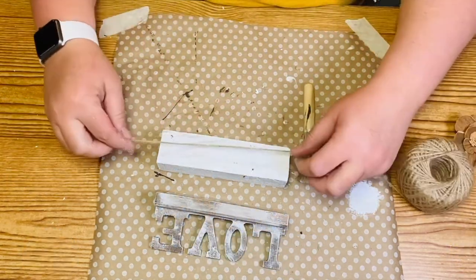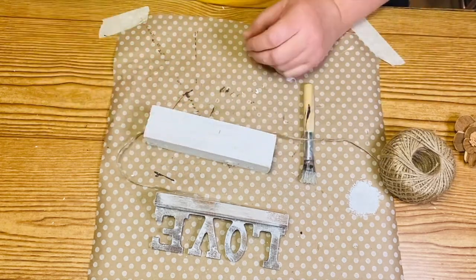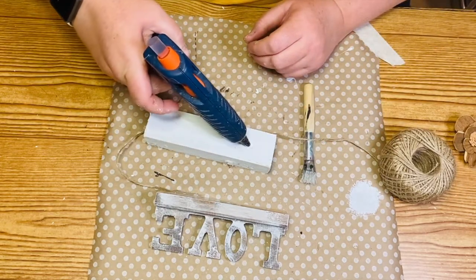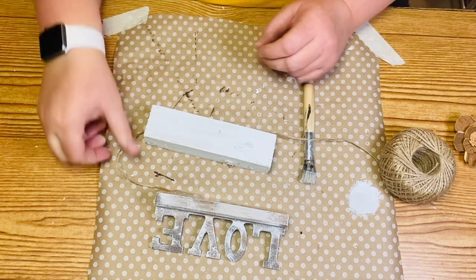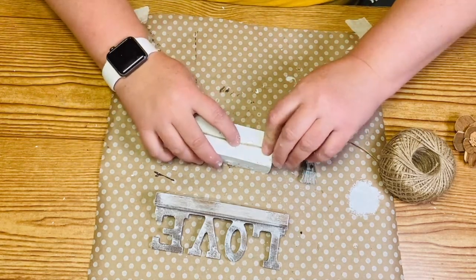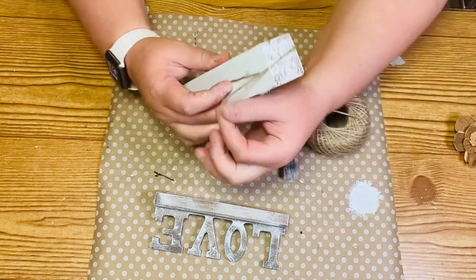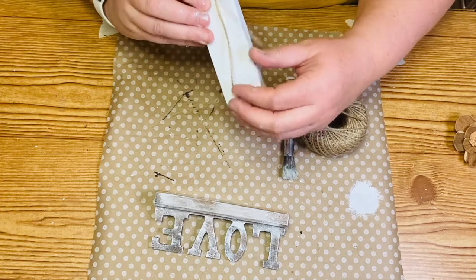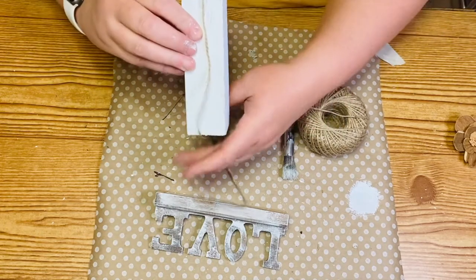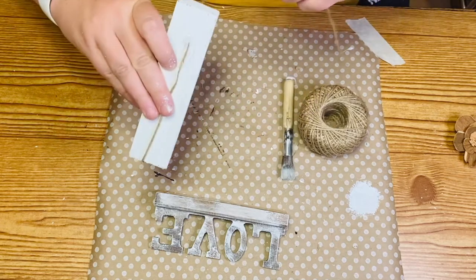Next, I took some twine and I wrapped it around about six times around the entire wood block. This is also a piece of that fencing. It was just a leftover piece and my husband had been trying to play with what size we were going to cut it, and so this one got cut to a smaller size, so I decided it was perfect for this project. So like I said, I'm going to take the twine, wrap it around about six times and then secure it in the back.